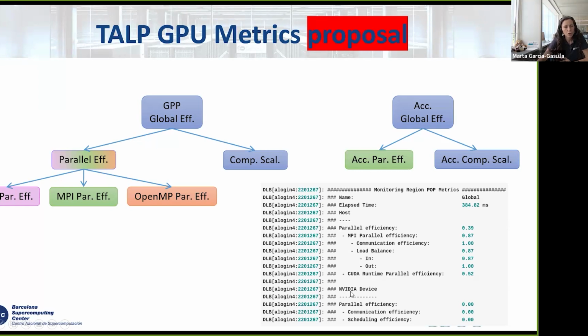Then when this is done, we will also see the NVIDIA device. So we see now that we have two devices, the host and the NVIDIA device. And then the NVIDIA device has its own parallel efficiency that, well, now shows some zeros because we are not computing it yet.